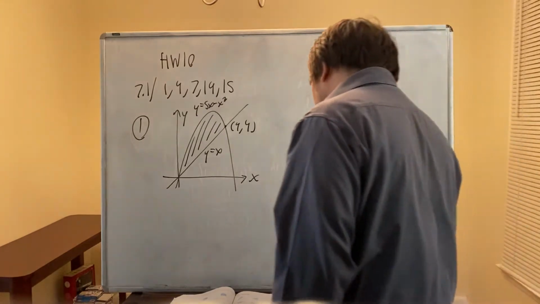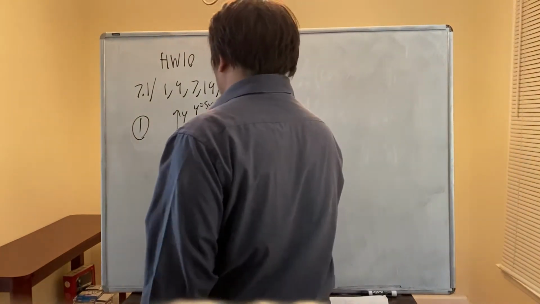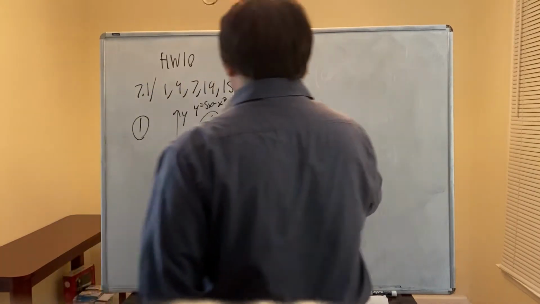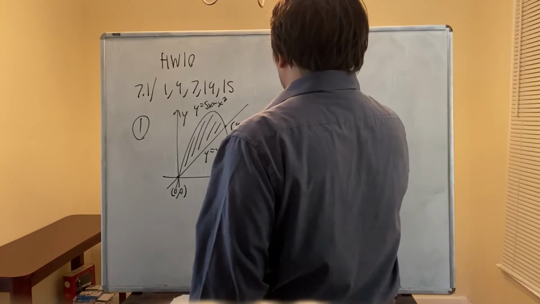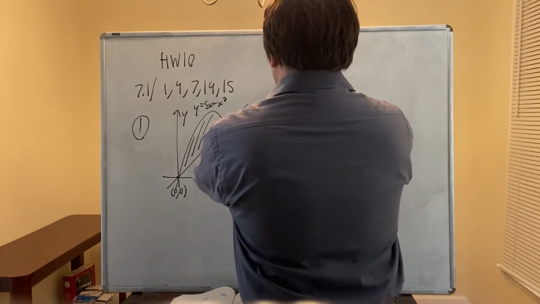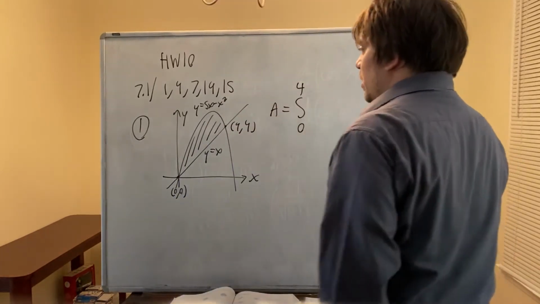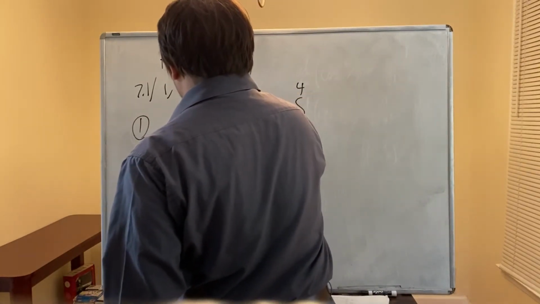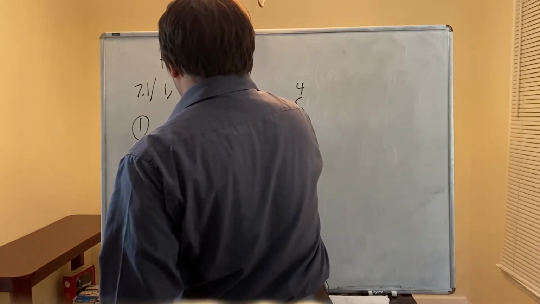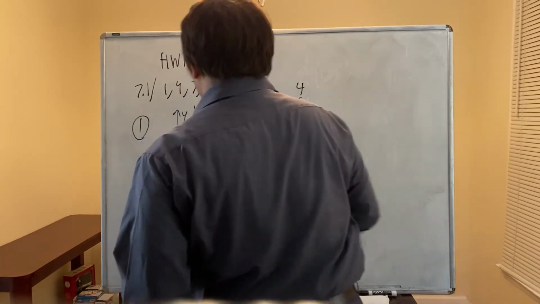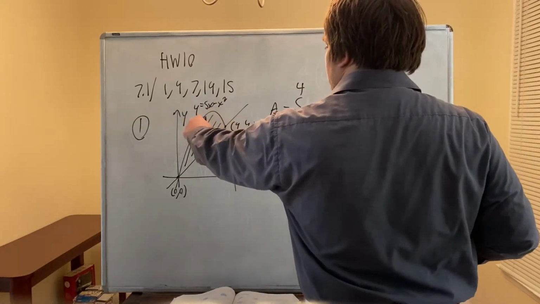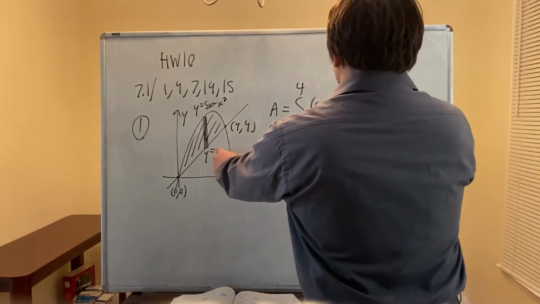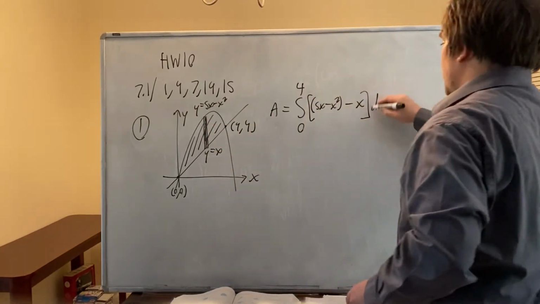And so to find the area of the shaded region, we're going to integrate with respect to x. And so this point is the origin, 0, 0. And so the area, A, is equal to the definite integral from the leftmost x value to the rightmost x value, from 0 to 4, of the difference in y values here. So an approximating rectangle could look like this, right? Where the difference in y values is this y value, which is the top function, 5x minus x squared, minus the lower function, which has height x, dx. Okay?